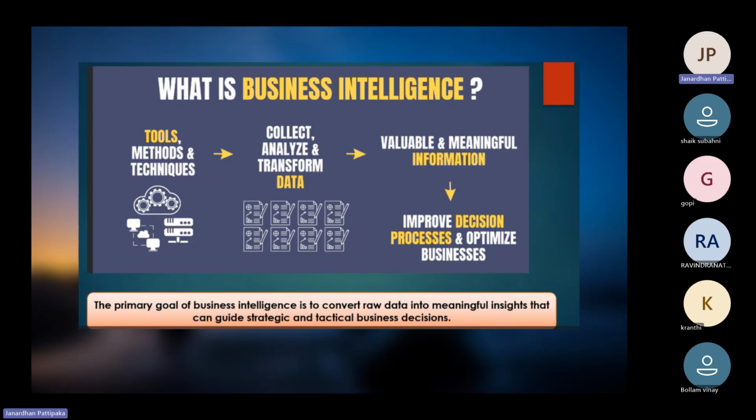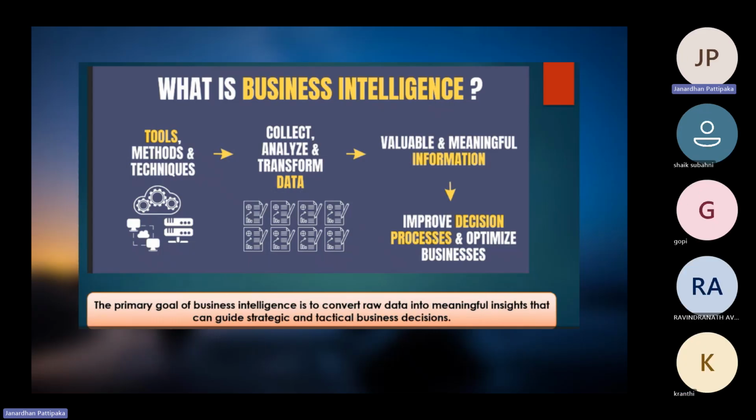Suppose the data is stored in an unstructured format. Suppose I ask you, after attending the demo, to please give your mobile number and your address. Most people will give it in a different way. For the mobile number, some will type M.B number, some will give mobile number, some will give phone number, some will type PHNO, some will type just M, and some will type mobile NUMBR. So they give the data in different formats. But while using the data, you should transform it into a uniform format. That is called transformation of the data.